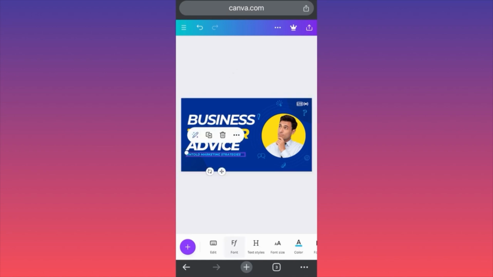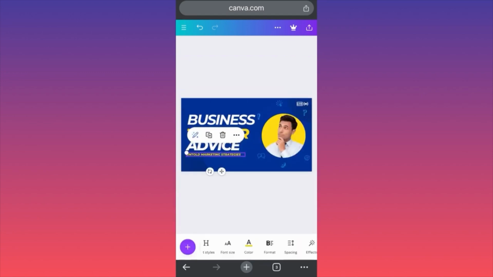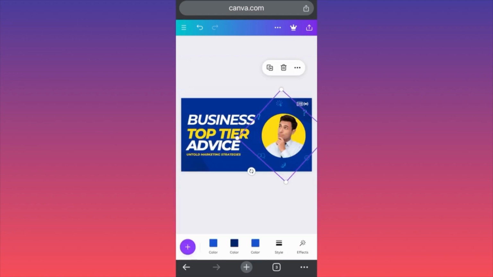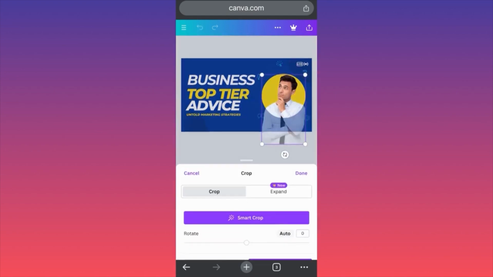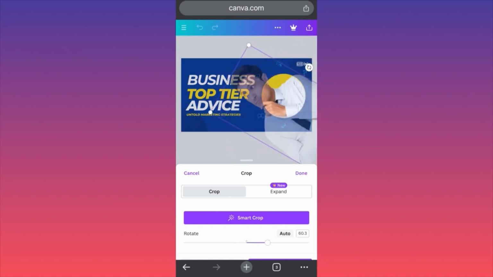To change the color of the actual font, you gotta come over here where you see the small color of the text. In this example, we're going to utilize the yellow again simply because it matches with the top tier. Then people will simply like the functionality over here. This image could get smaller, could get bigger. As usual, like I mentioned, if you upload your own images, you could simply replace this image with something else. We can make this smaller, you can make this larger.